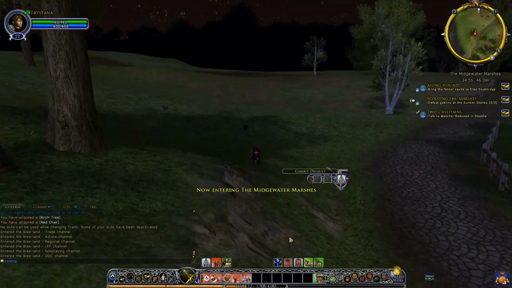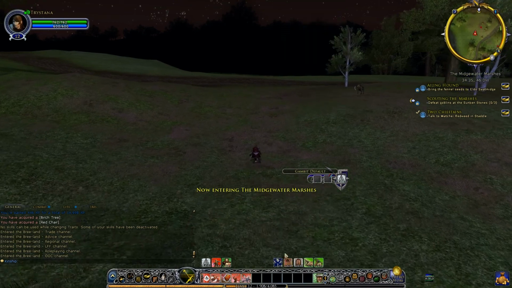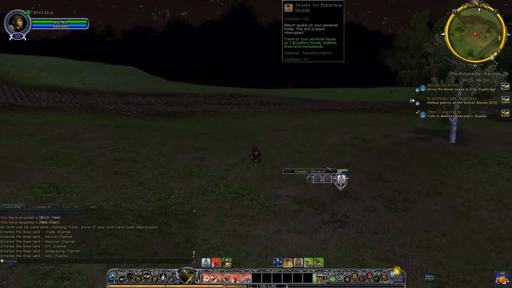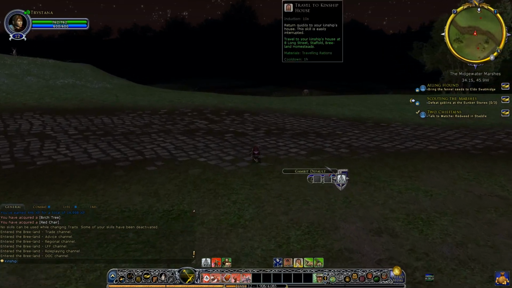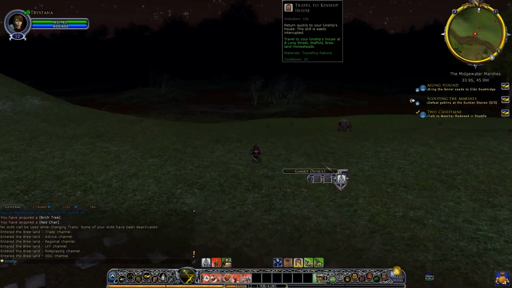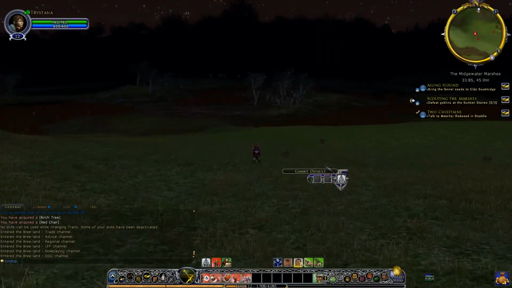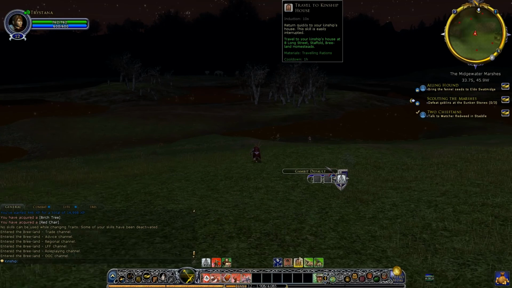as I've mentioned previously, we do have a couple of skills for travelling to our houses. So once you buy a house, you automatically have this travel to a personal house skill in your skill bar. And similarly, if you join a kinship that has a kinship house, you'll get the travel to kinship house skill. And they're both on a 1 hour cooldown, and they require one travelling ration, which I'll show you in my bags.